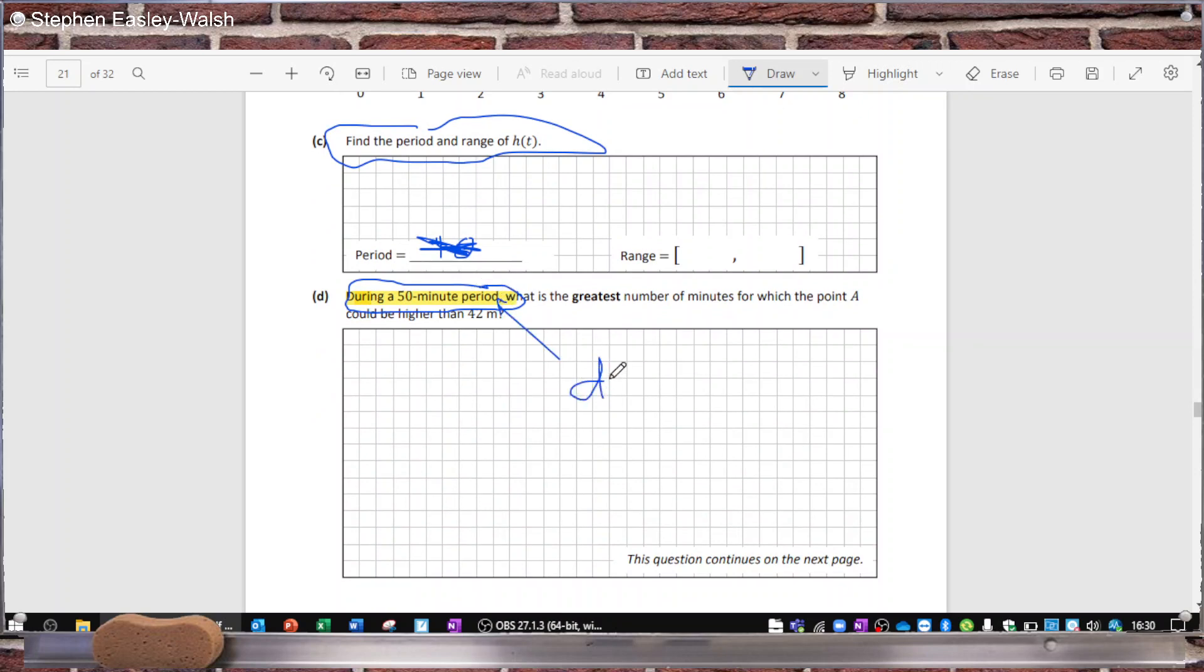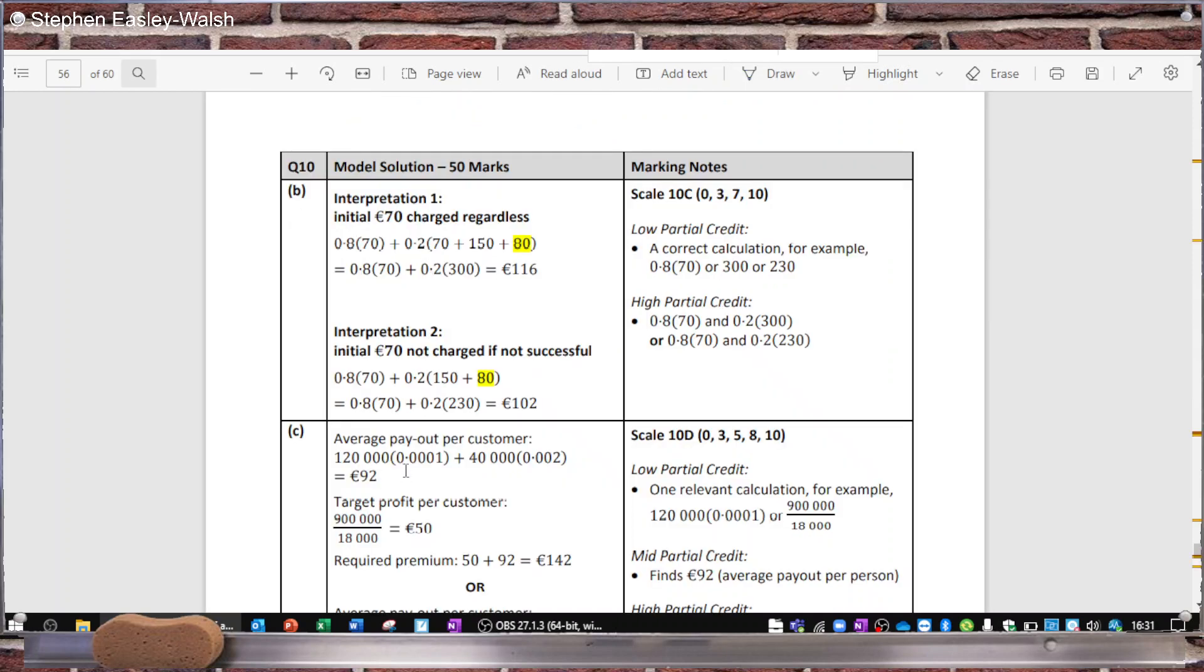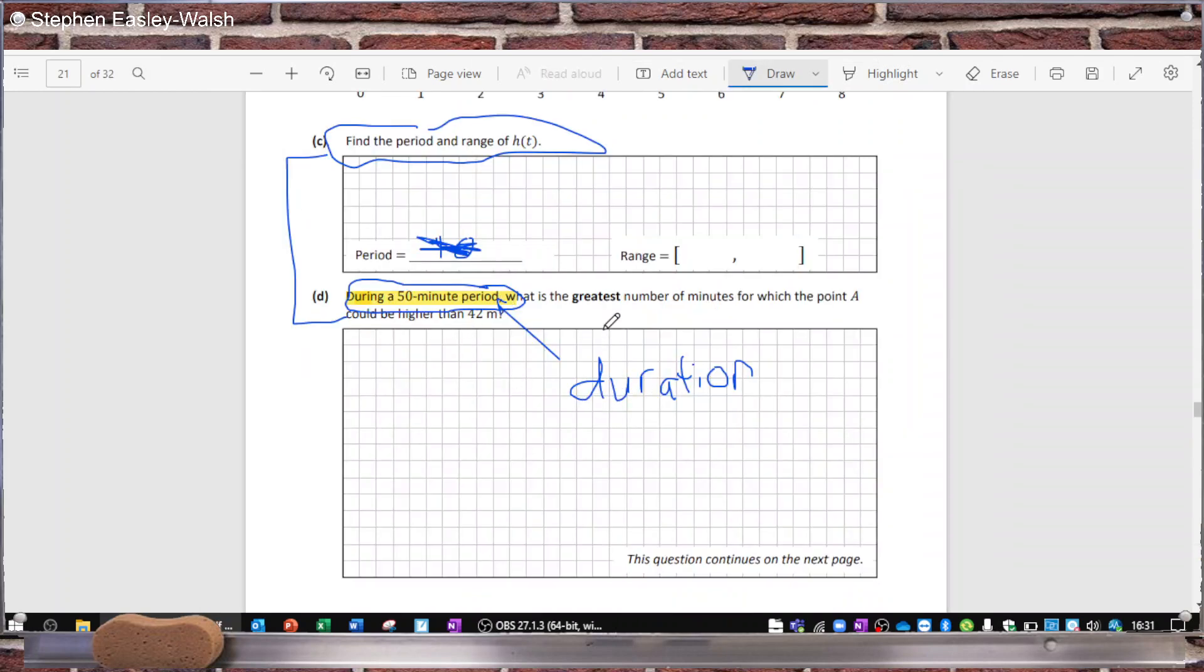And then they said during a 50 minute period, but they should have used a different word here like duration. Because you could interpret that sentence as meaning the period has changed - that is, the period has increased from 10 to 50 minutes. That's a legitimate interpretation. There's an ambiguity here in the English switching from C to D. Previously in part C, period referred to the periodic time, the time for one oscillation, one cycle. And now period here refers to just a generic duration of time, and this is really really bad English. Again it makes me think and hope that just like what happened last year where there's two interpretations, I feel like this question should also have two interpretations.